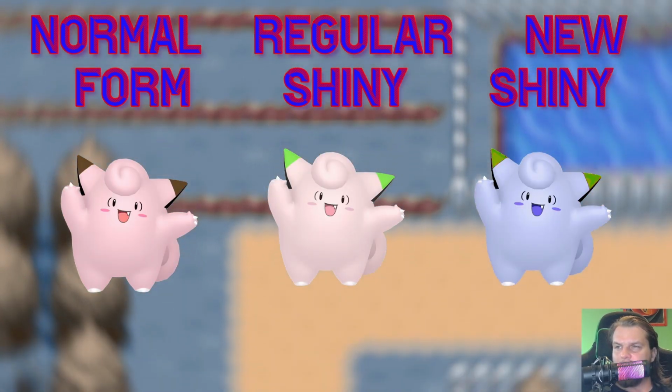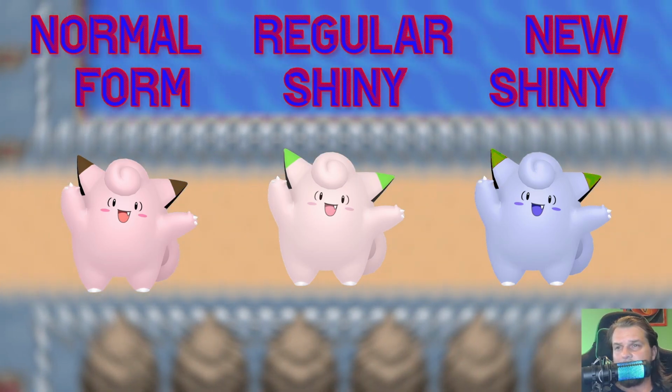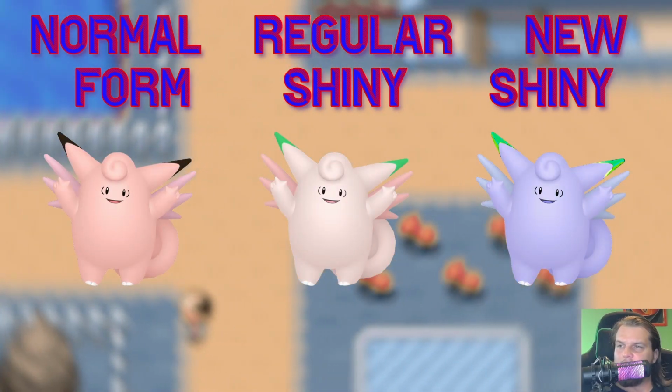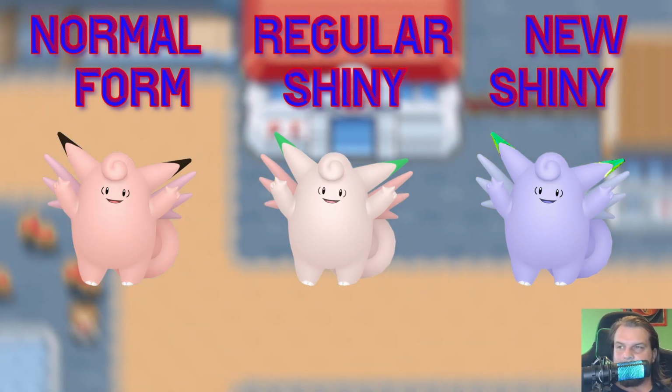Clefairy's shiny is really boring, just one color tone lighter and green ears, so I thought I'd make it blue with green ears to be more noticeable as a shiny. Same goes with Clefable. Not really much to change here.